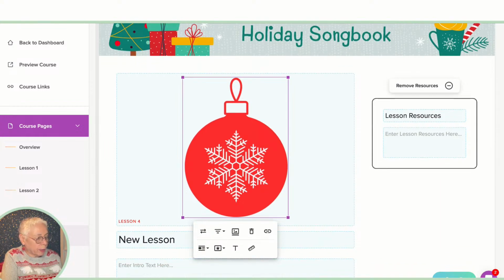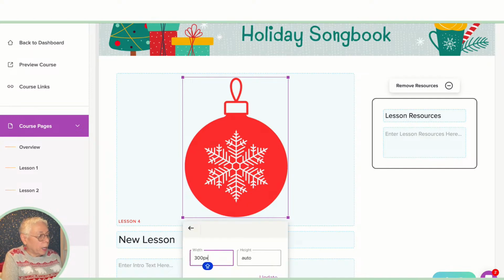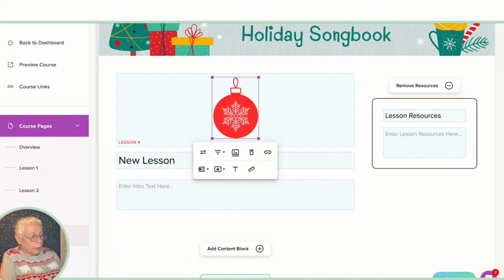I know that I can come down here, and the ruler is denoting, you can change the size. Again, that took me a little minute. Okay, so it is now 300 pixels. I'm going to change it to 132 because that's what everybody else is, and the height is auto. So now that looks more like how I want.